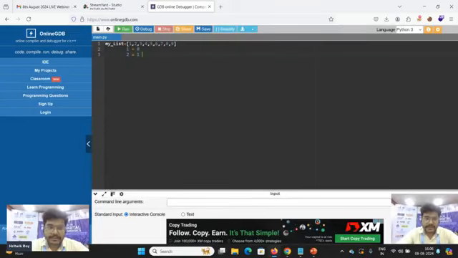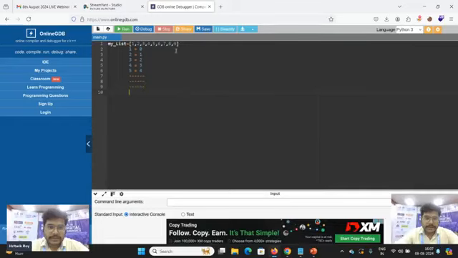The third element is 3, so its index number is 2. The fourth element is 4 and its index number is 3. The fifth element's value is 5 and its index number is 4. It's similar for the rest.